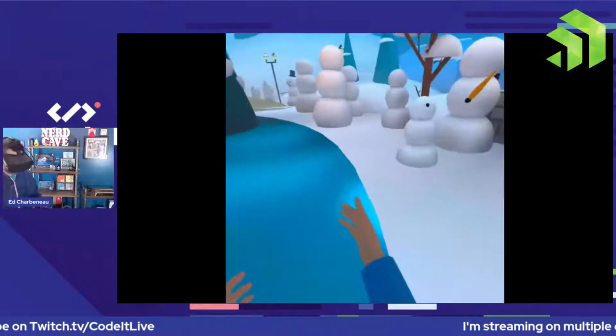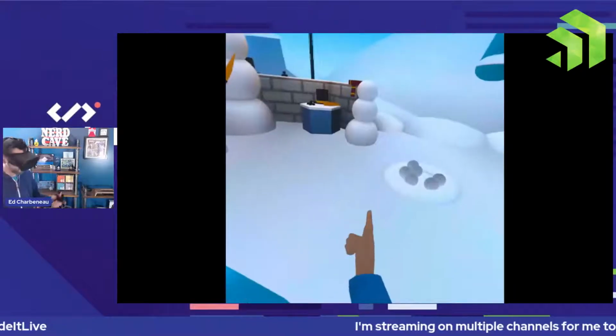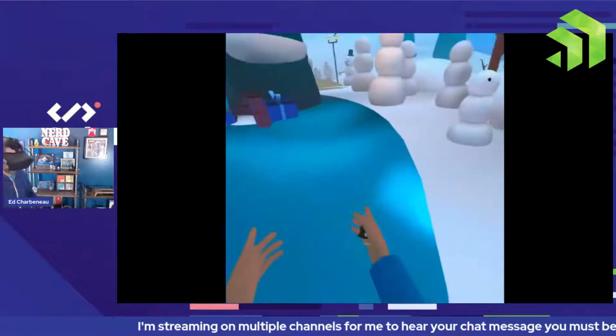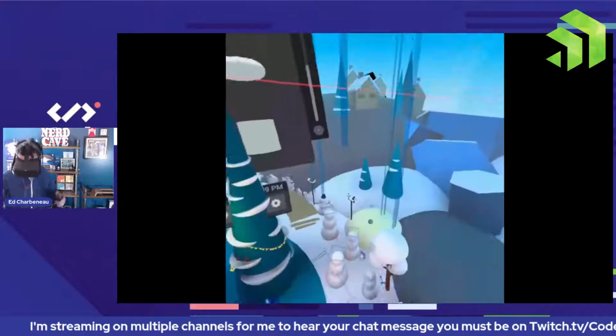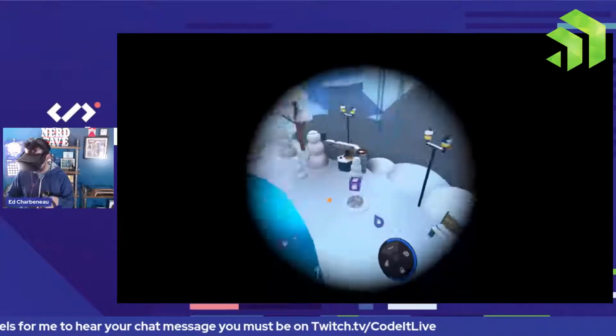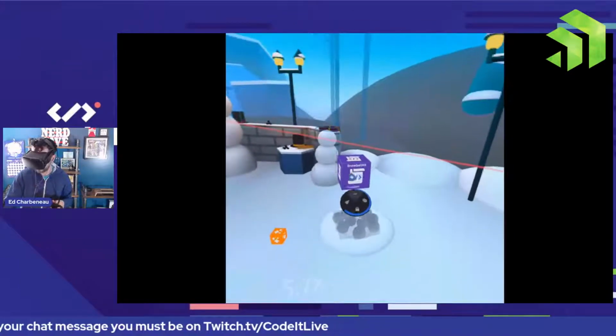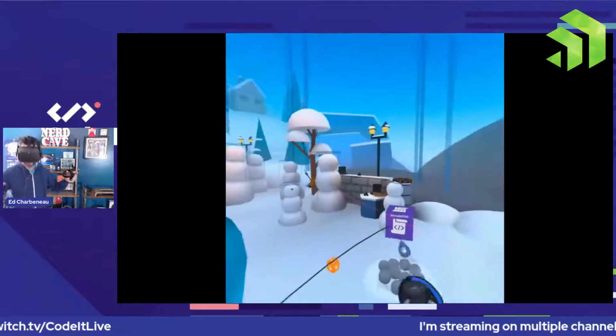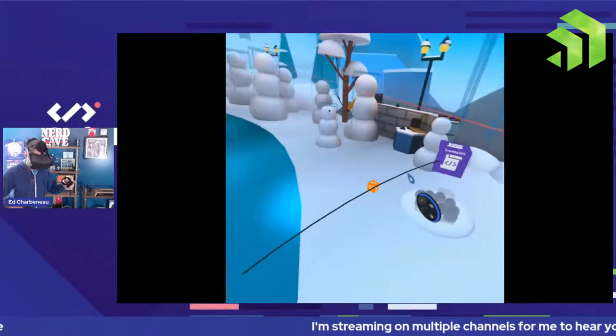Let's see here, and speaking of jinxing it, I've lost my editing tools. There it goes. My editing tool went away for a minute. Let's see. So there is a script already in this one called Snowball Hit. And I'm going to click on the script block. This is the fun part of VR. Okay, see this black line?